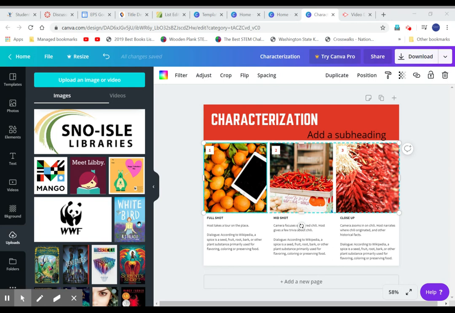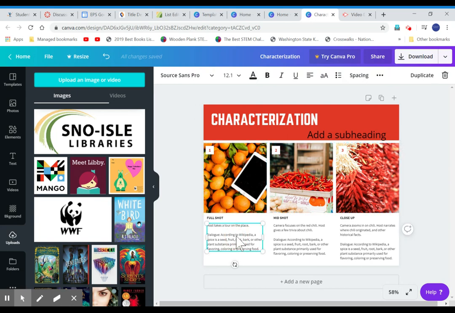So these are the images right now that are the ones that I have already imported before. So maybe if I want, again, these are just random images, but maybe if I want one of these, I would just slide it over and it would fill that space instead of the picture that I have. I could delete this one and go from there. All right, so that's how I would import my own picture. I first need to find it, save it to my computer, and then I want to upload it here in this space.